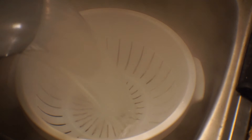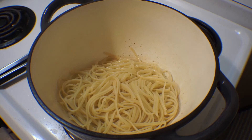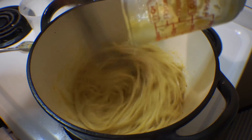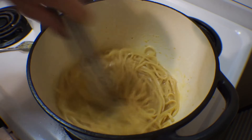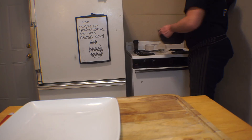Now that your pasta is sufficiently toothy, reserve some of the pasta water and drain out the rest. Using the pasta water will help thin out the sauce, and the starchiness of it will help keep it all together. Add the noodles to the pan you cooked the meat in, along with a splash of the water. Pour the egg and cheese mixture in and stir vigorously. The heat of the pasta and pasta water is what will cook the eggs, and it needs to stay moving or you'll end up with scrambled eggs. If your sauce seems too thick, add a bit more water; if too thin, add a bit more cheese. Return the meat to the pan and get ready to plate up.